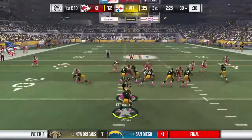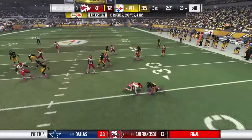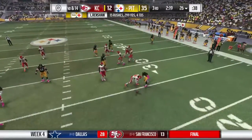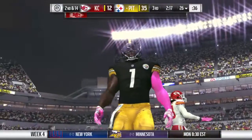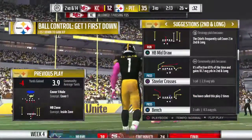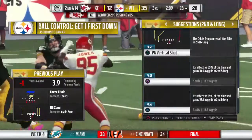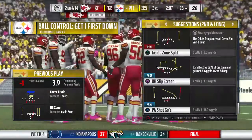Again, we'll see the pistol here. They'll give it to him right up the gut. And he's going to lose yards. They take him down at the 26. It's a loss of 4 there, bringing up second down. Hey, a lot of points have been scored in this game, but what a nice play by the defense. Stepping up on that one. Maybe they'll get things going in their direction after a play like that.